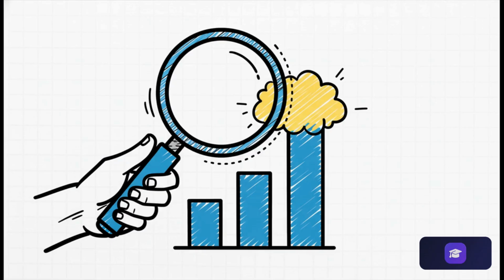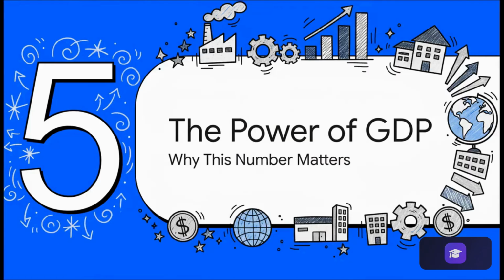And this is exactly why economists and policymakers obsess over real GDP. It cuts through the noise of inflation to answer the one question that really matters. Did our country actually make more stuff this year than last year? It separates real, tangible growth from what could just be an illusion caused by rising prices. Okay, so we've done the math, we understand the difference, but why? Why does this one number, GDP, carry so much weight?